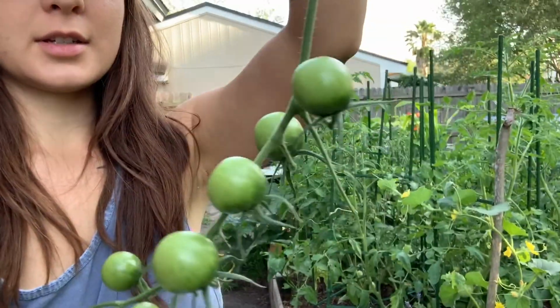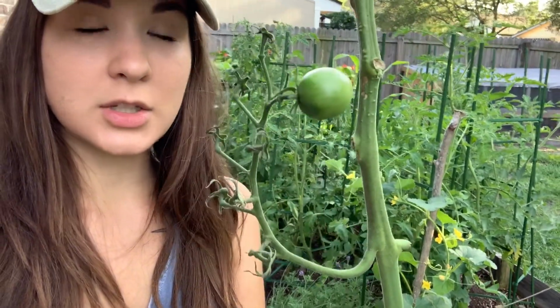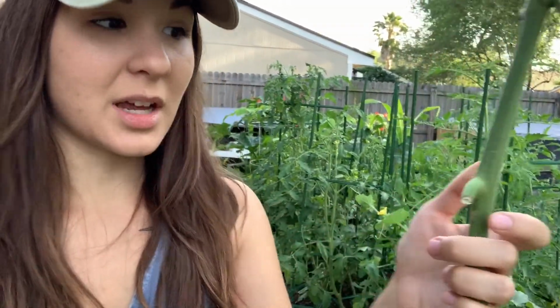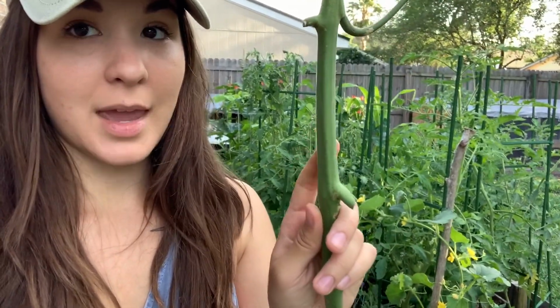Okay, so for this particular plant, I literally just left this small space, and I'm actually thinking I'm going to cut this guy off and see if he does just as well ripening just on this particular vine and not being attached to the stem, because I've only ever done this with tomatoes when they're still attached to the main stem. So I'm gonna do a little experiment and we'll get back to you on which one works better.